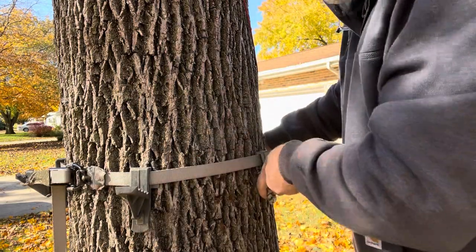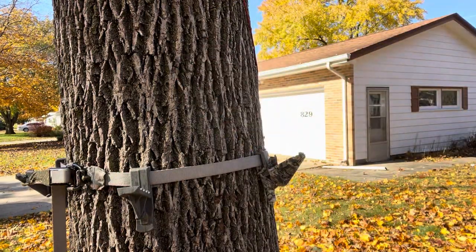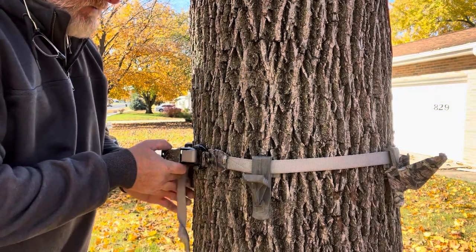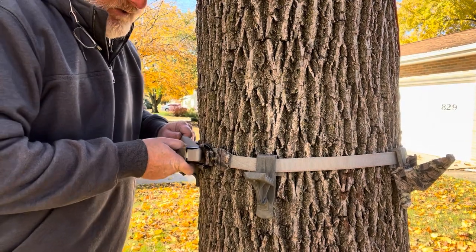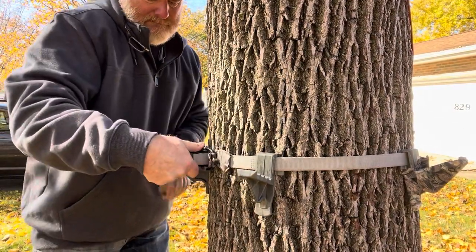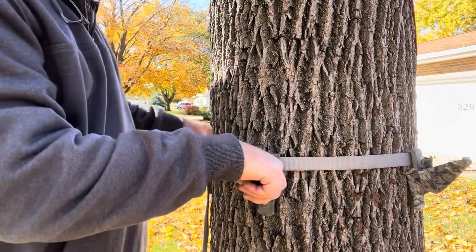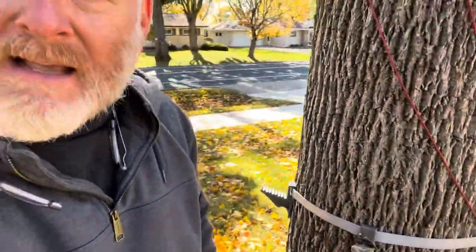For a tree this big I can get around it pretty easily. Once I have all these steps situated where I want them, all I have to do is grab my strap — of course I'm sitting in my saddle the whole time I'm doing this, and tethered off. I just loosen this up, give it a snug, cam it over, and you see how tight that is now. As we always like to say in the saddle hunting videos, that's not going anywhere.